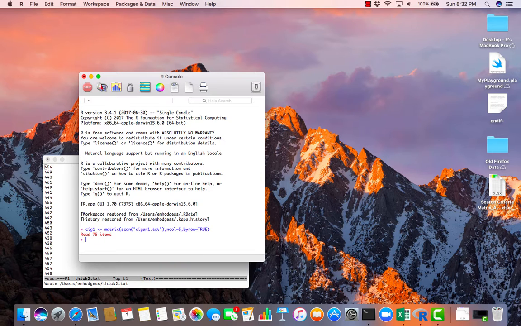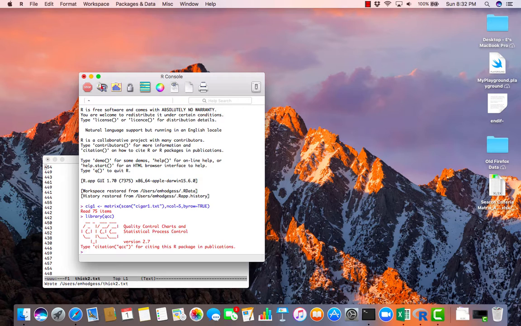So we are going to do our range chart. So we have QCC, and we have CIG, and we have type equal capital R, and we have number of columns equal 5.